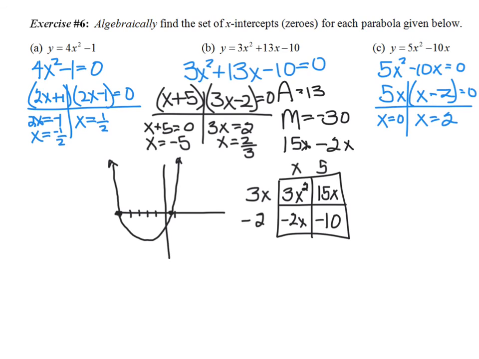For part C, I'm getting the two answers of 0 and 2. That means that this parabola is going to pass through the origin because if my x-coordinate is 0, remember that the y-coordinate for an x-intercept is also 0. This one is shifted slightly to the right side because my intercepts are at 0 and at 2. So try to picture the parabolas that you're working with each time you do it. It'll make it so much easier when we move on to transformations and working with vertex form.